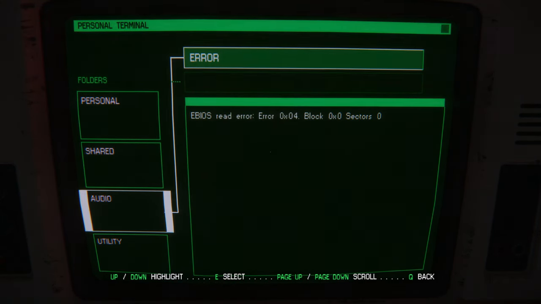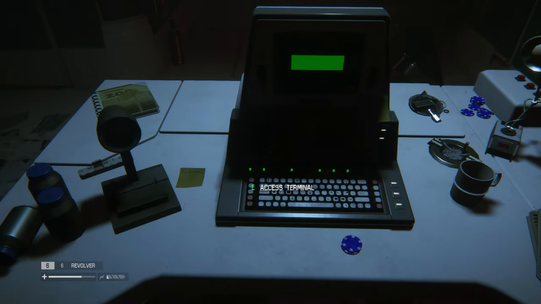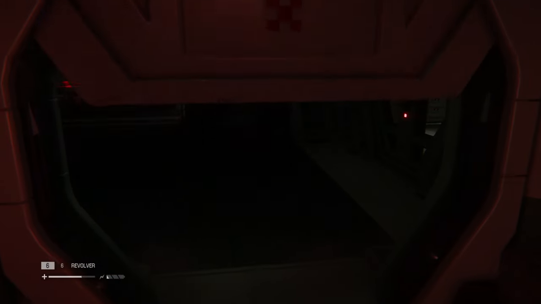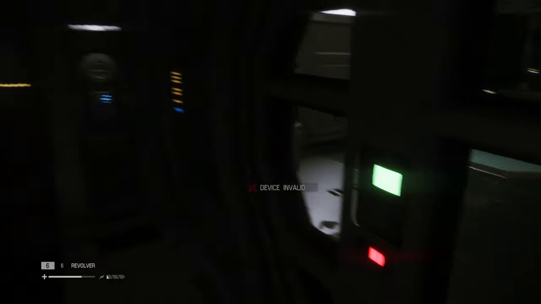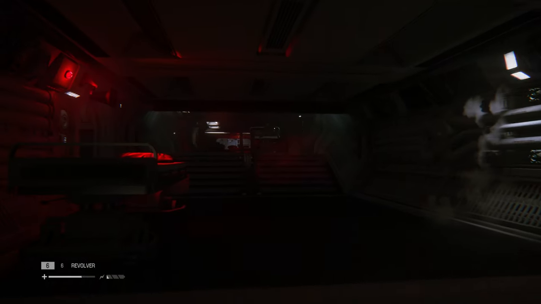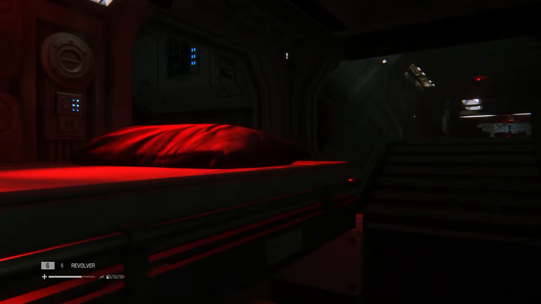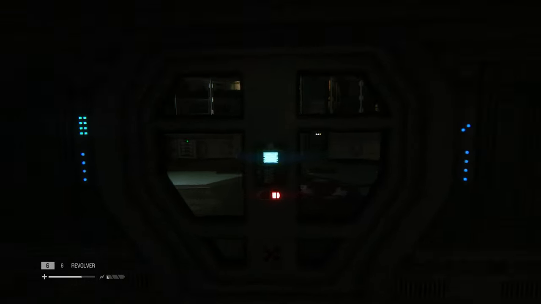Yikes. Alright. Audio. Nope. Can't do that. Utility. No utility. Okay. Alright. Now we're left with the 1702 is the passcode. This is definitely the alien, right? Oh god, it's definitely the alien. No, let me in.